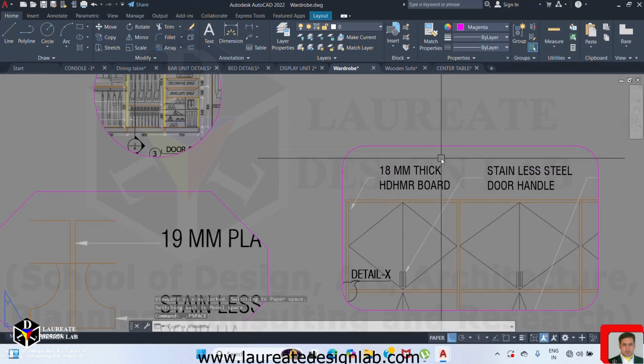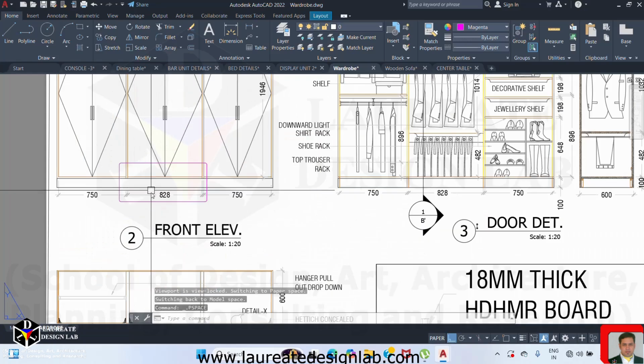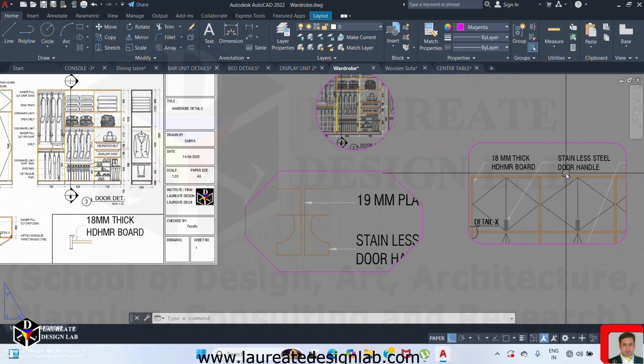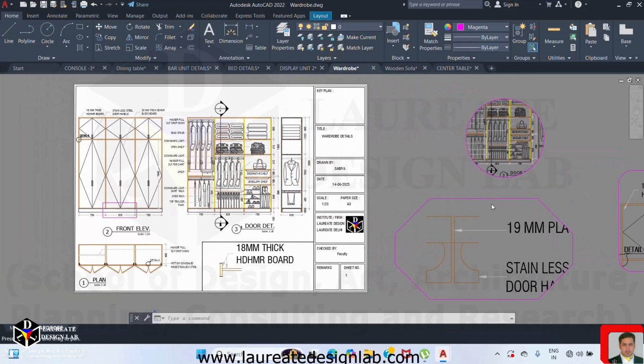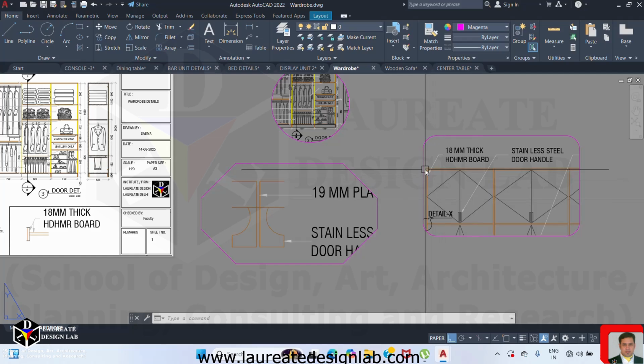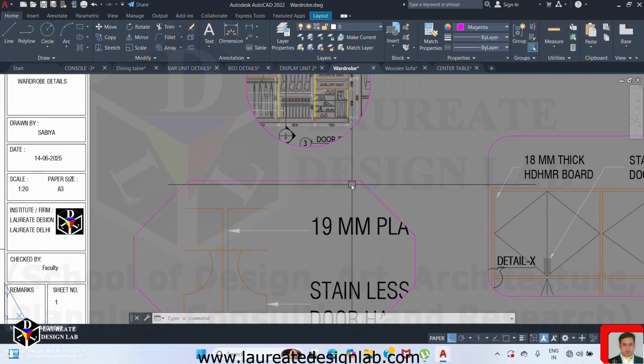So this is the preferred method, and relating shape to shape is also a kind of visual cue you are giving to the reader of the drawing. Somebody who is reading the drawing would be able to connect quickly. So that is why we can use different shapes for the viewports.